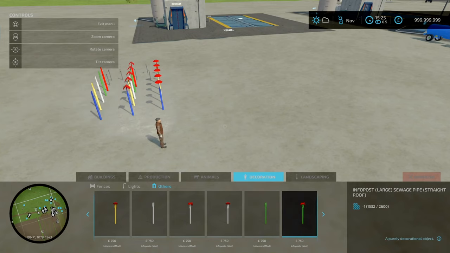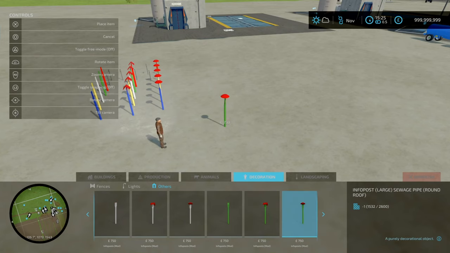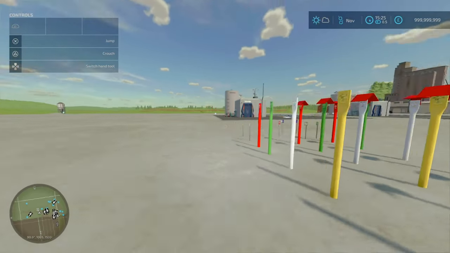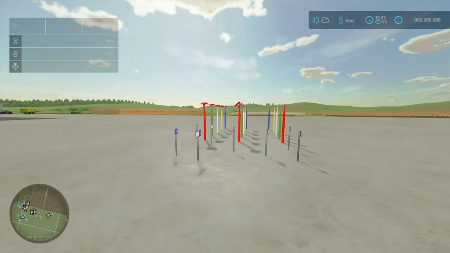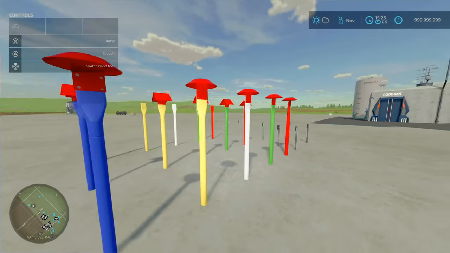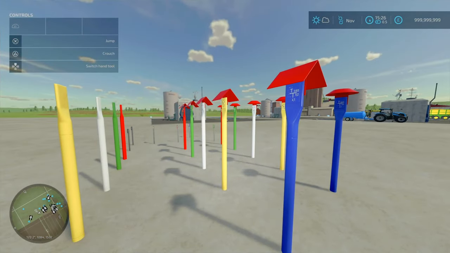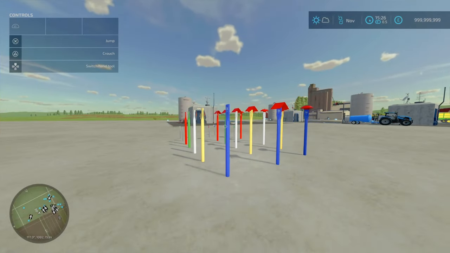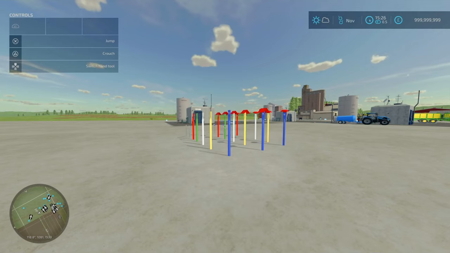Yeah, really the differences: you've got roof, new roof, and then a round roof. So straight, round roof, or normal. But apart from that, not much else to say, but for a mod that is very helpful in terms of detailing up the map, this is one that I will recommend, especially if you're a map maker. Yeah, just something to consider. But regardless, that is the Infopost by Red Phoenix.